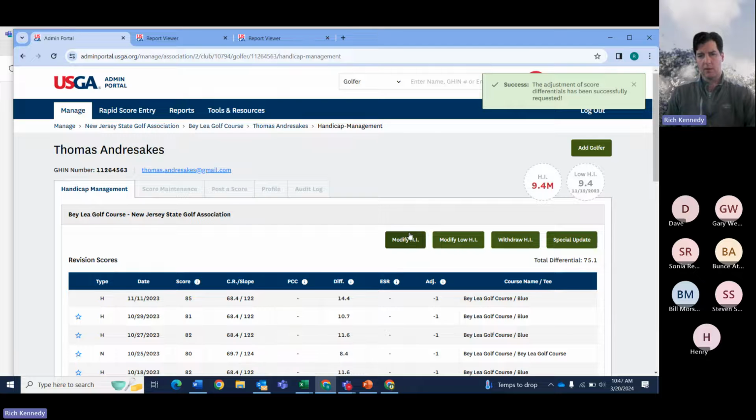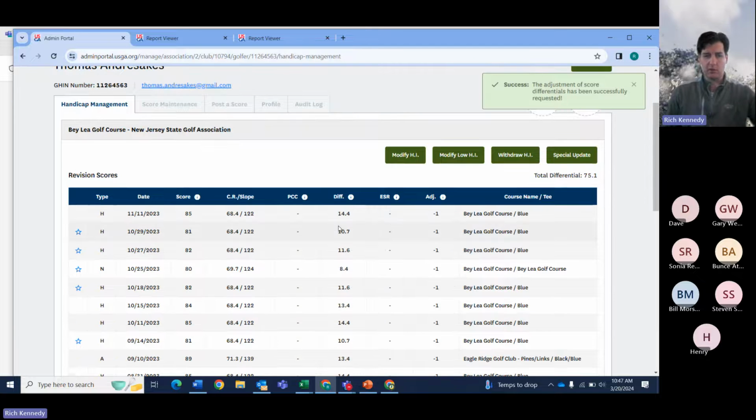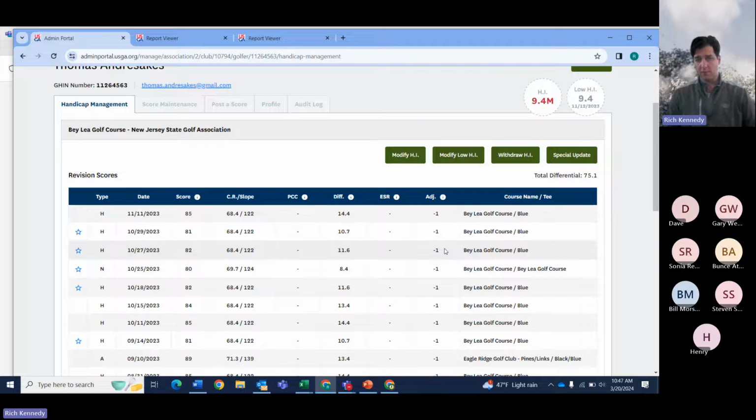Gives you some real time. So just as it showed us in that presentation slide, you see that -1 adjustment on all the golfers' scores. Again, there's no need to set a date now.